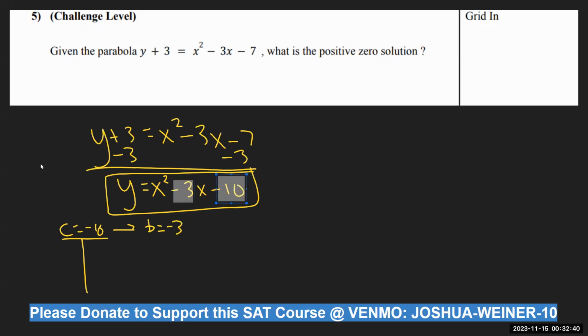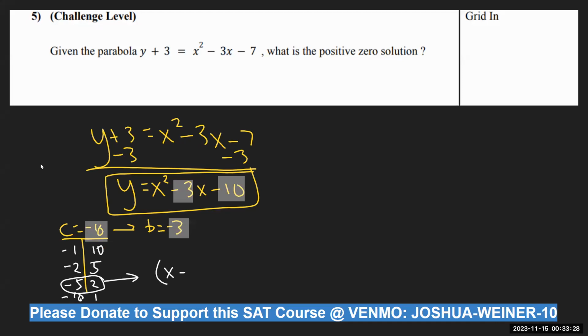So negative 3 and 10. 10 is the number we need to factor. Here we go. It's a negative 10, so we need one side to be negative, the other side to be positive. But 3 is kind of small, so we'll make the smaller number negative first. See what happens. Ooh, right. We need the larger negative number in terms of the absolute value of it. Okay. Anyway, negative 1 and 10. No. Negative 2 and 5. No. Negative 5 and 2. Yes. Okay, so there's our winner, winner, chicken dinner.